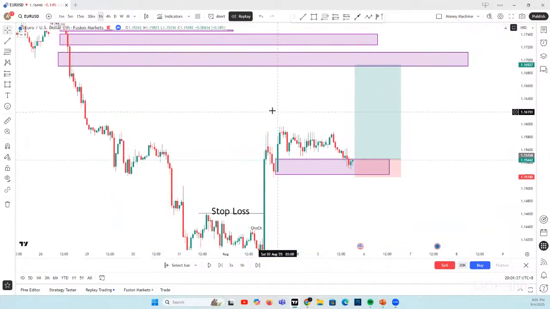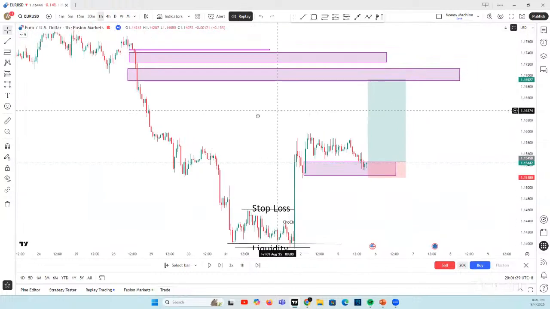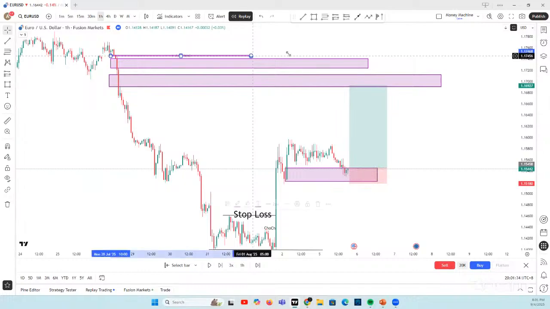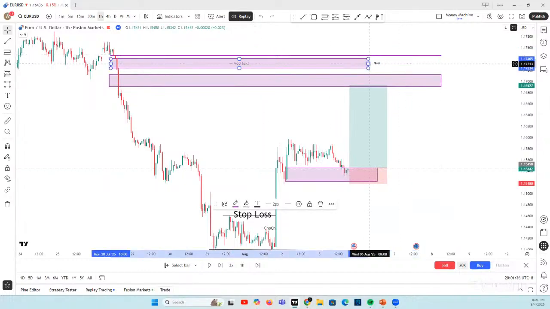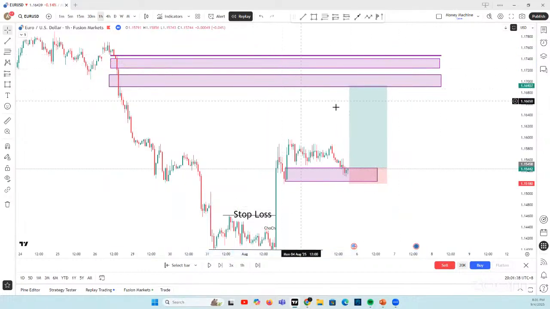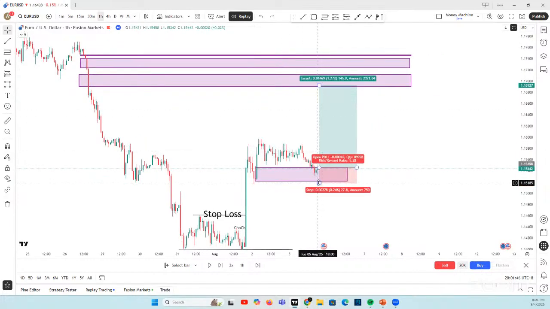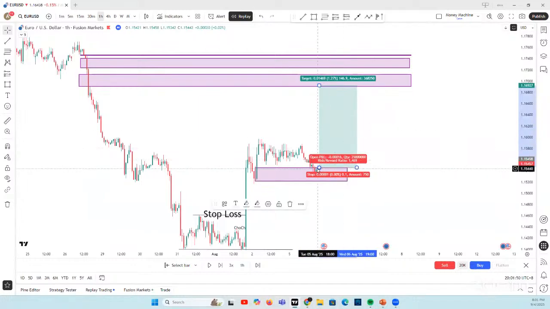So I've already showed you what is the probability here. It could go anywhere. It's just showing you all this. Maybe this will be your TP1, TP2. It all depends on you. If you are winning, you can close this to break even, and now you will not lose anything if everything plays well.